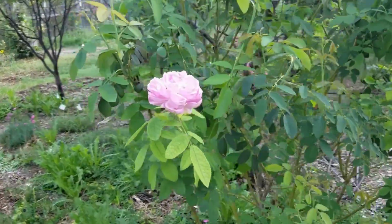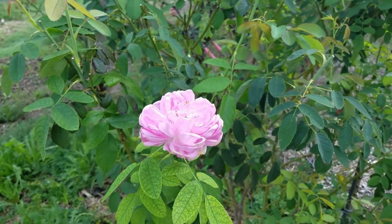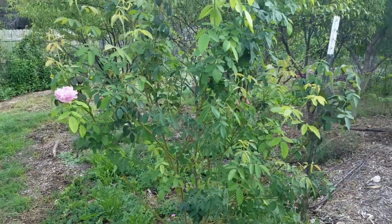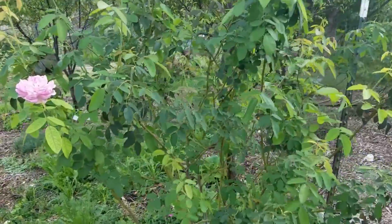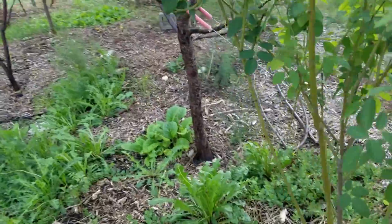First, I'm going to just get an up-close picture of this rose because I think it's pretty. I've covered the rose bushes in the cut flower video, so I'm not going to talk about them here, but I like pretty flowers.